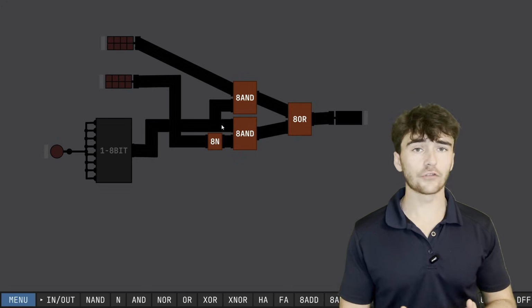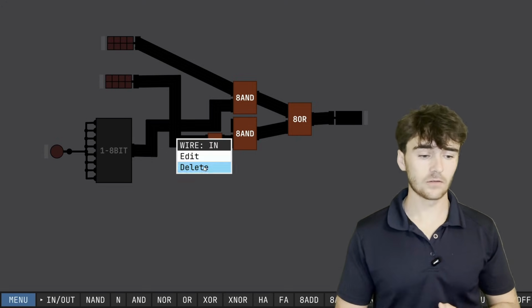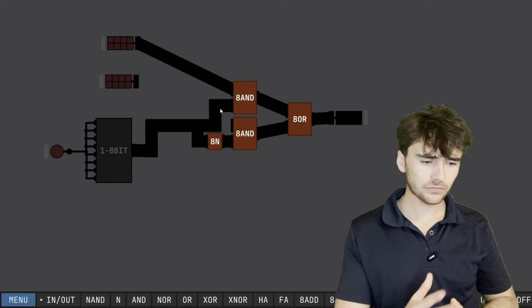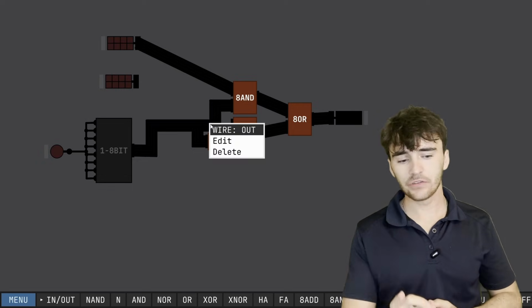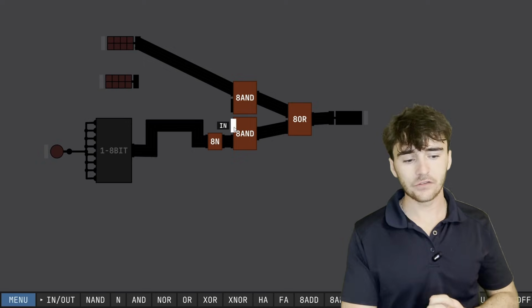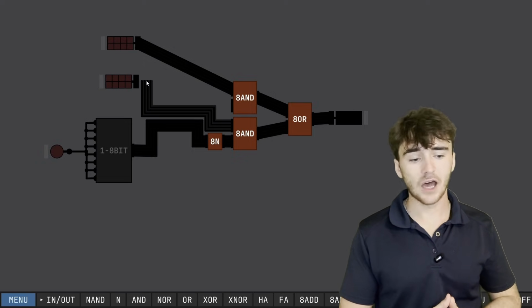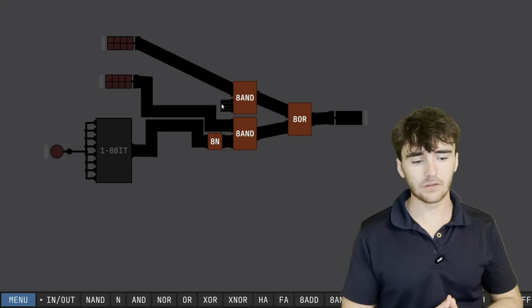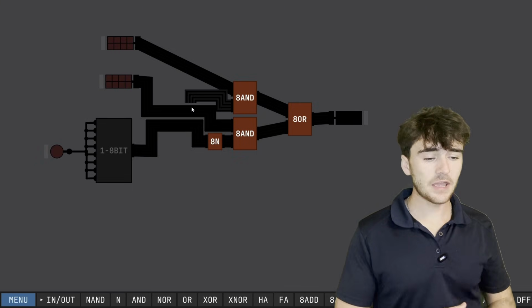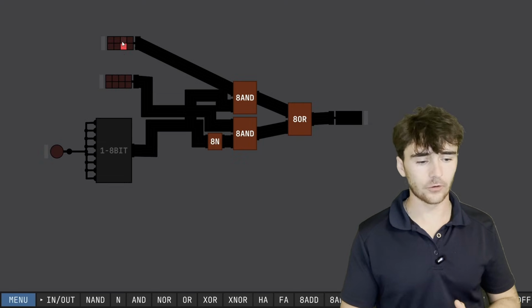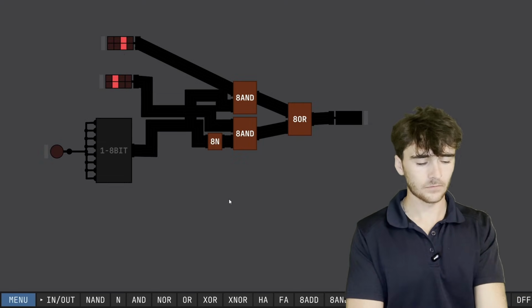Yeah, I'm really screwing up how I'm making this right now. Just give me a second. So the single input that's connected to this 1 to 8-bit converter feeds into both of these AND gates with a NOT gate in between, as you can see from this. So it's going to pick which AND gate is activated, so which data can be sent through, essentially.